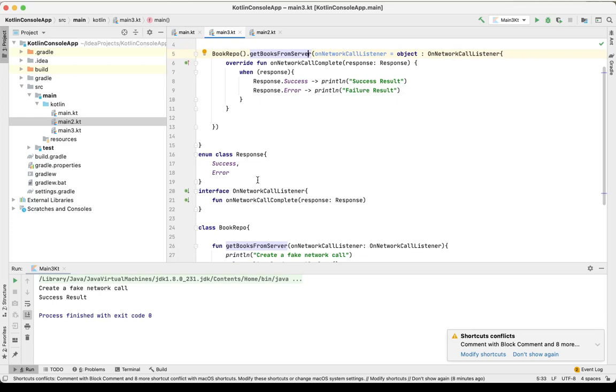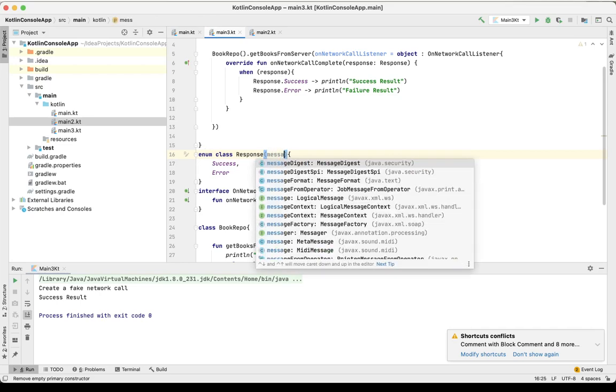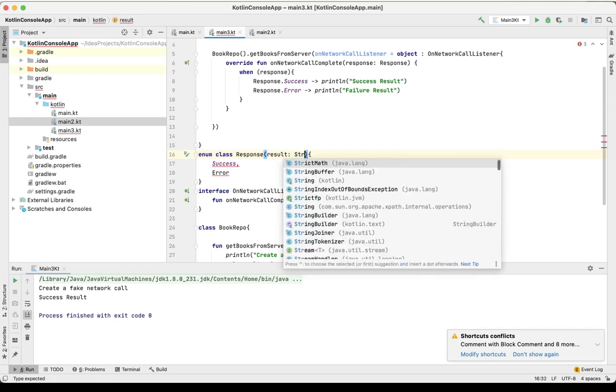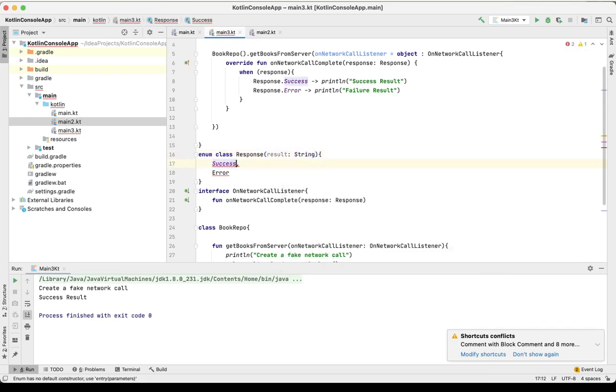So what if we have to provide a result along with the success response? You might think, okay, we'll create a structure, like a message, or maybe a result of string type.